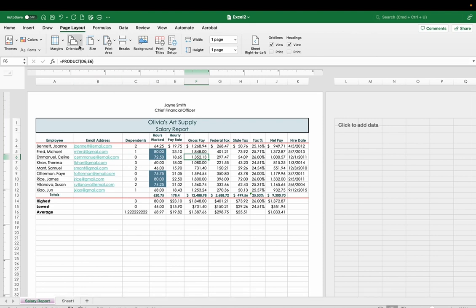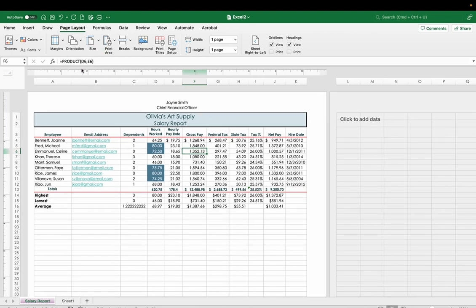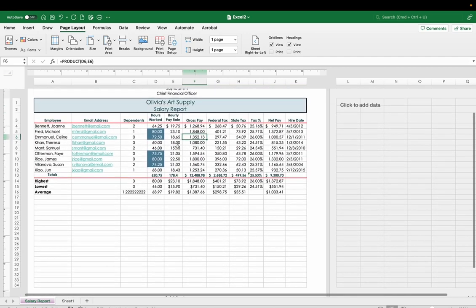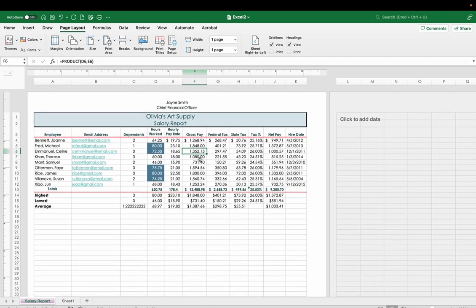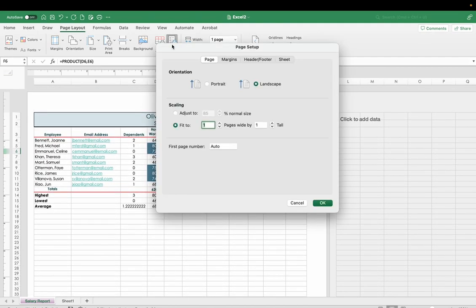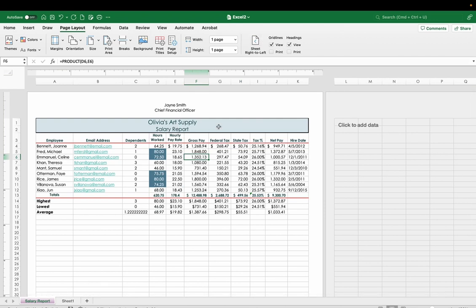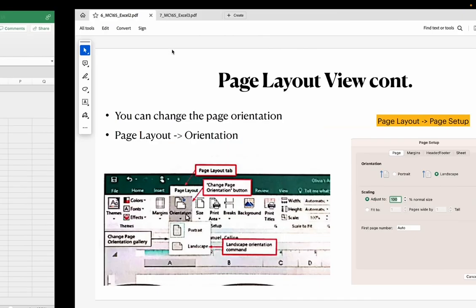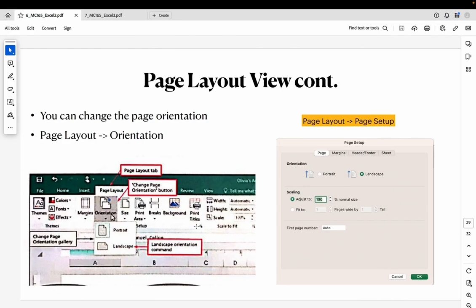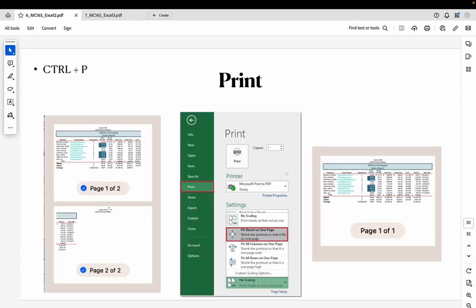But if we choose landscape, see, it's going to be printed in landscape. Or if we go to Page Setup, we can choose portrait or landscape here as well. In some computers, in some Office versions, the page setup is here, and in some it is there. Or you can just choose the orientation in Page Layout and Orientation here.